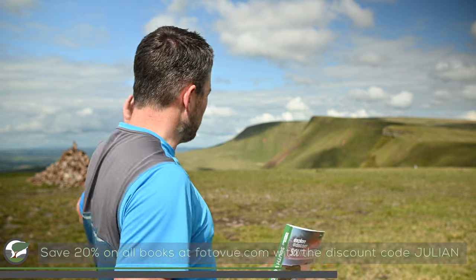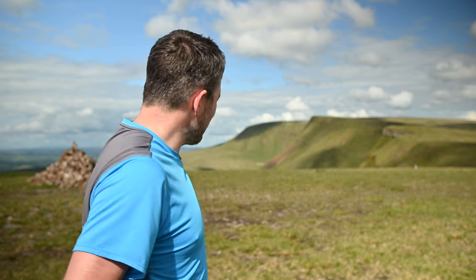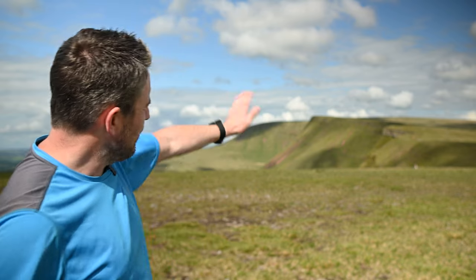Right, it is a glorious afternoon. Glorious, just look at that view. I'm going to start walking along that ridgeline now to see what else I can discover.